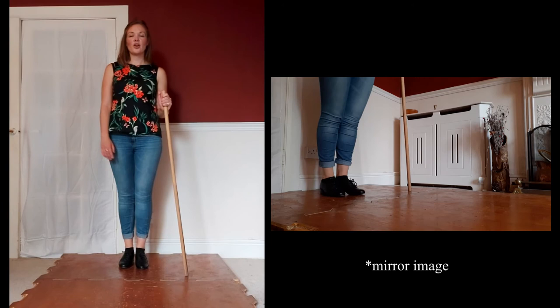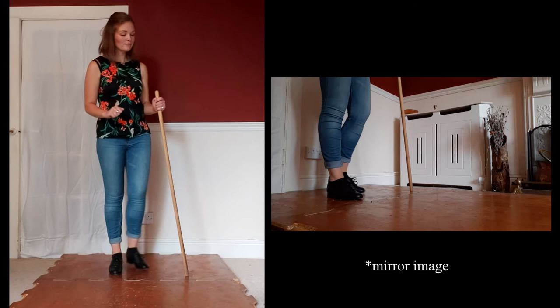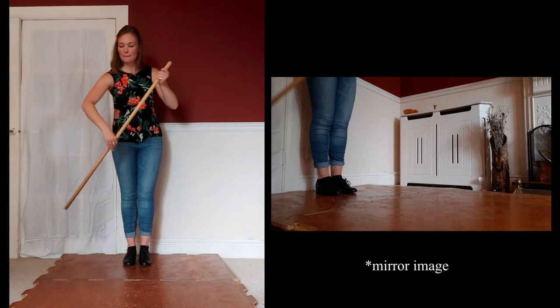So let's give it one more go from the beginning. I'm sure I'm getting squeakier as it goes on. So let's give it one more go from the beginning and then we will have some music. So from the beginning, we have four on the spot, four forwards, four back. With that, first one is going to go over our head. We're going to throw the seed on the ground. We're going to bring the stick back and we're going to rake it. That's it. We're into our chorus.